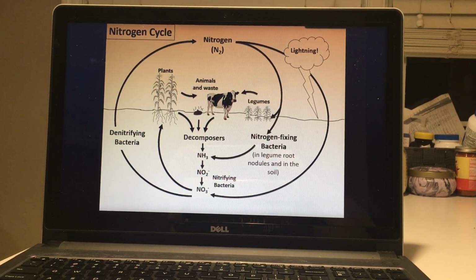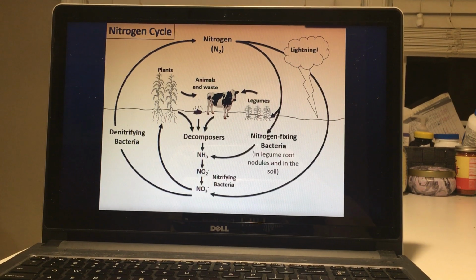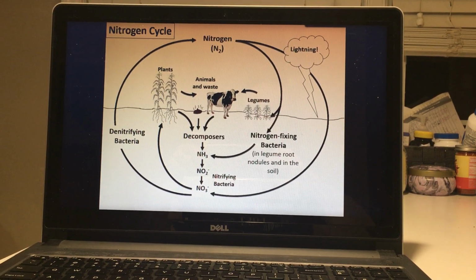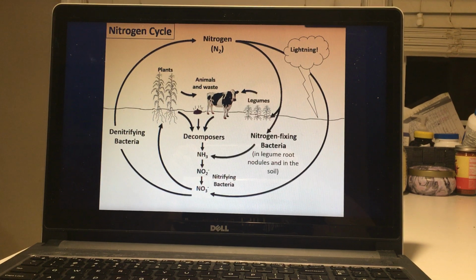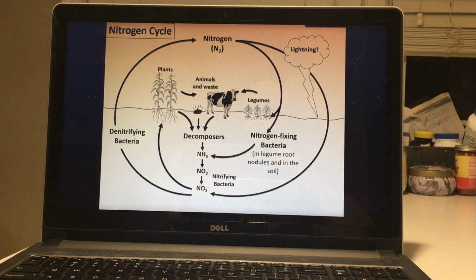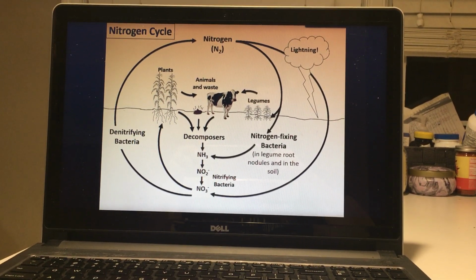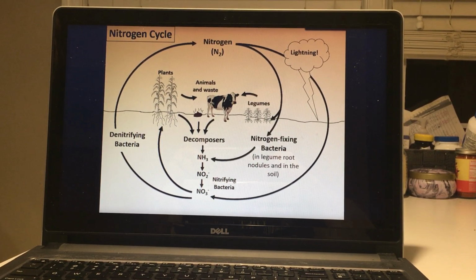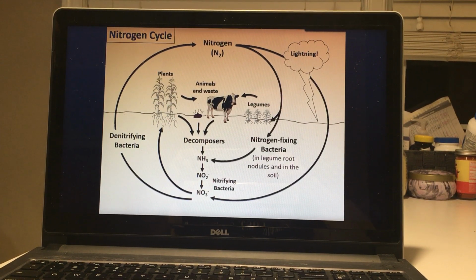So if you see an arrow coming from air to soil, you know we're talking about nitrogen-fixing bacteria. Or I guess it could also be going from the air to the root nodules on legumes. If you see air to the soil and you see a lightning bolt, then they're obviously talking about lightning, or if they talk about an abiotic factor that adds nitrogen to the soil, because lightning is abiotic and bacteria are living, so therefore biotic. With the decomposers, if you see any arrow going from an animal or plant or waste, or the word waste, whether it's a picture or a word, into the soil, you've got decomposers.